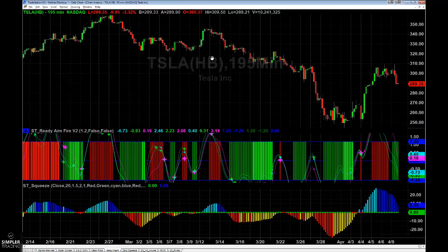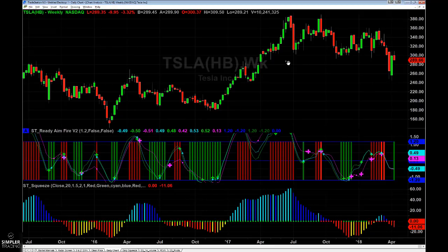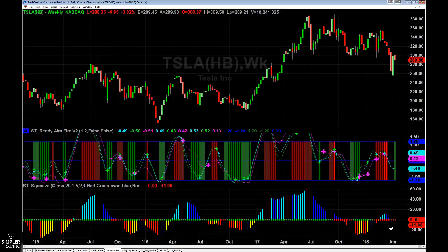Another place to be considering this idea is in Tesla. Now Tesla does not have the same signal off the 195-minute squeeze, but if you come back to the weekly squeeze this signal has yet to fire. When these do transition from a period of relatively quiet price action or consolidation and really start to move, those moves can be considerable. Last week you saw a pretty sharp bounce back off of some timing work.